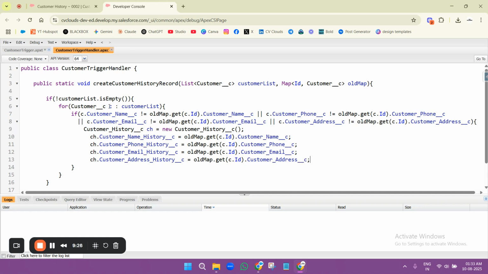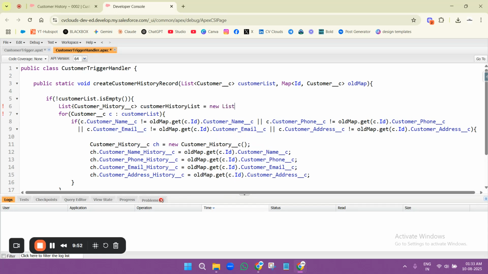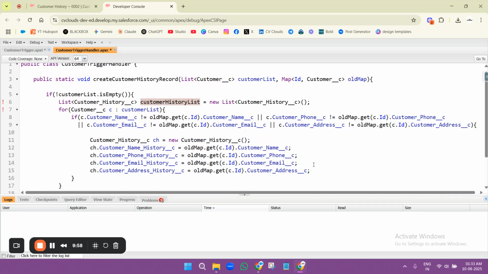Now I have to create a list of customer history, a new list of customer history. I will add this ch to the list. Now I have added whichever customer history record I have to insert into the list.